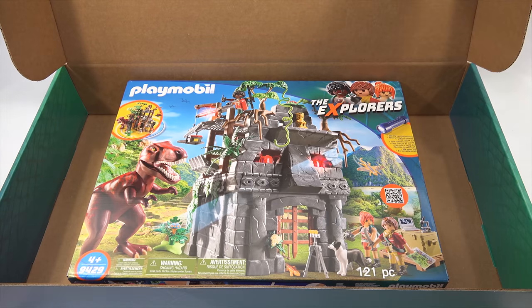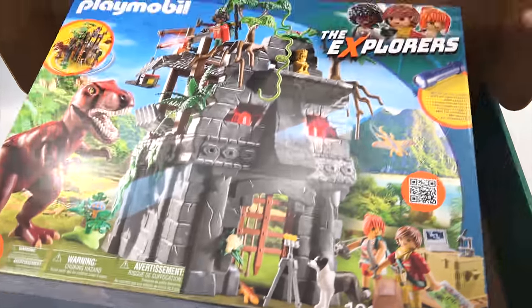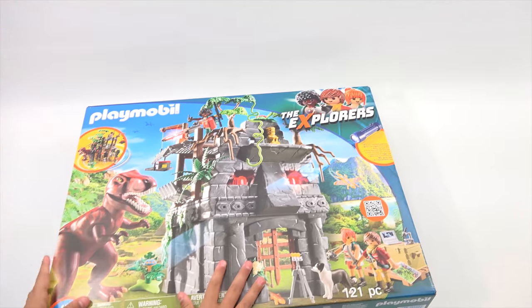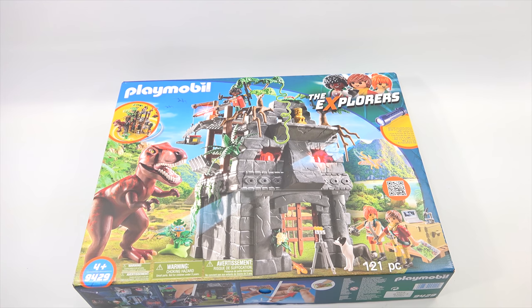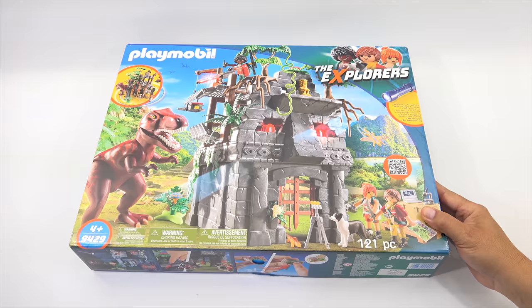There we go. We have set number 9429. All right, you take that. I'm going to get this. Just lay it down there. Does it all fit in the scene? Yes, it does. Just barely. All right, let's see.